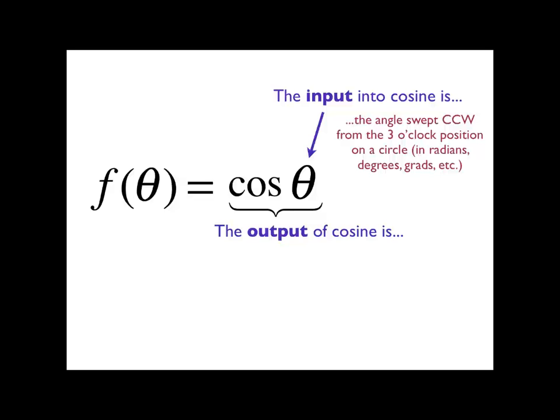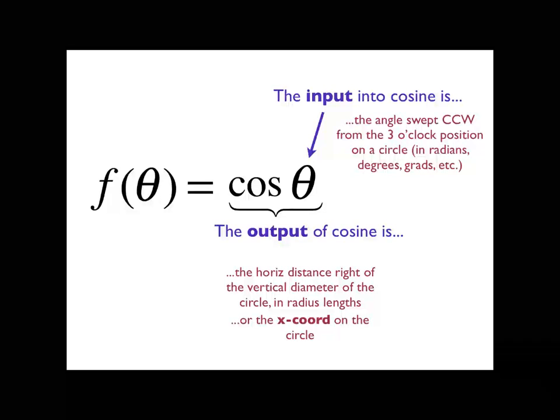In what unit? What do we measure that in? Okay, so radians is openness. So what's the distance equivalent of radians? Radius lengths, right. So the horizontal distance to the right of the vertical diameter of the circle in radius lengths, and what coordinate is that? You said the y. Do you agree with that? Well, if you're not sure and you know the definition, you've got it. What's the horizontal distance on a graph? X or y? X. It's the x coordinate.